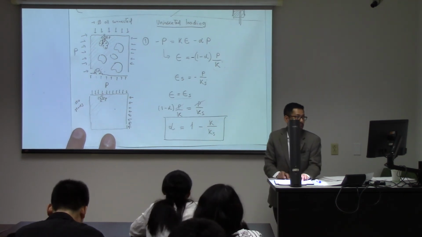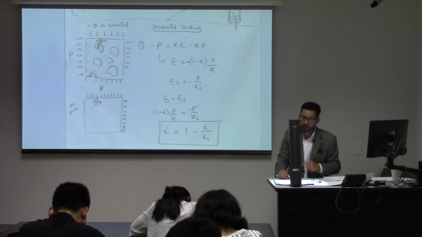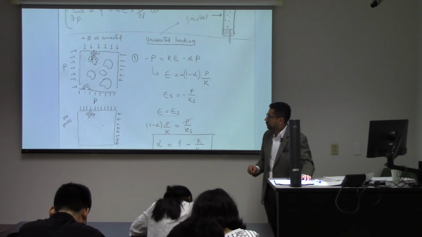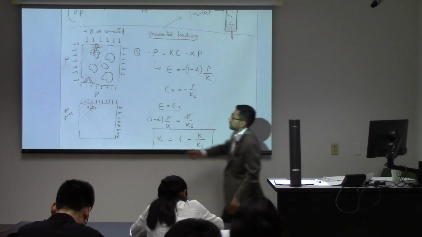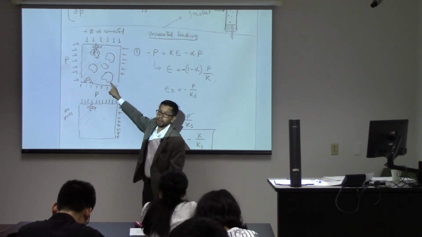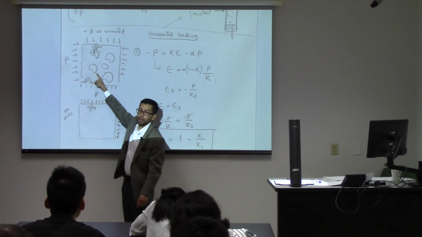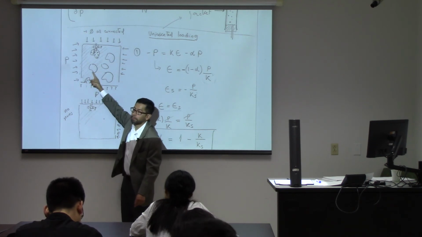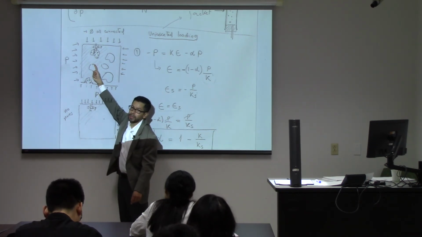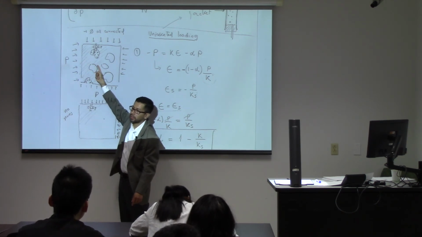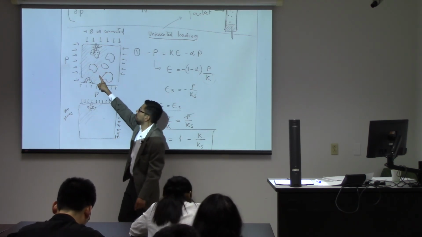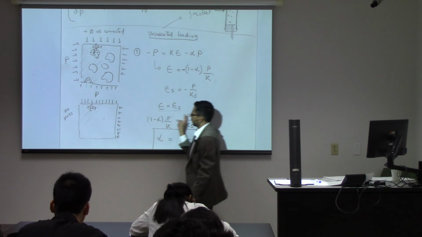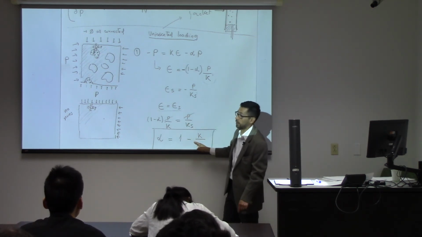I have done another assumption here, which I didn't emphasize, but it's going to be very important to emphasize now. Something I said before, which is very important, is that all porosity is connected. Because, for example, if that pore was occluded porosity, I wouldn't have pressure from this side. And if I don't have pressure from this side, the pressure in this direction would not be P, it would be 0. And that state of stress, that deformation inside that pore, is not going to be that one. So it's very important that for this, to get to this equation, all the porosity has to be connected.